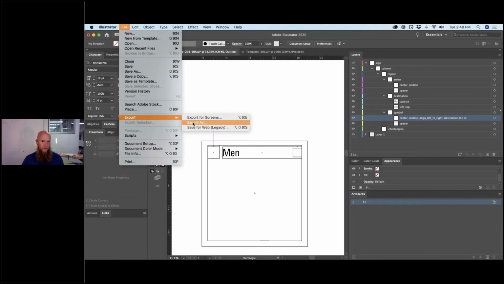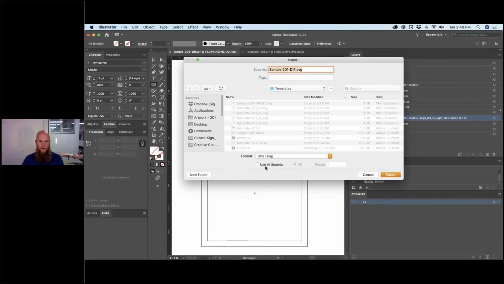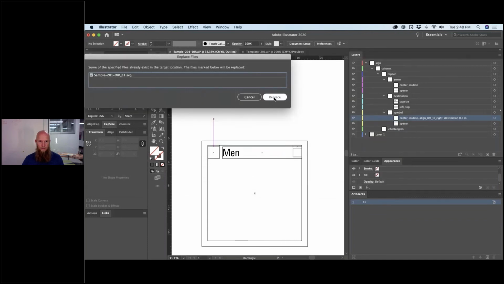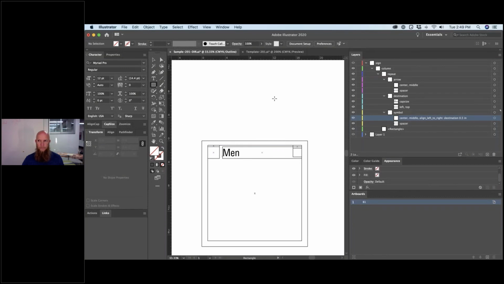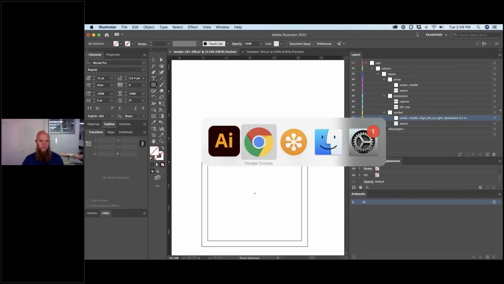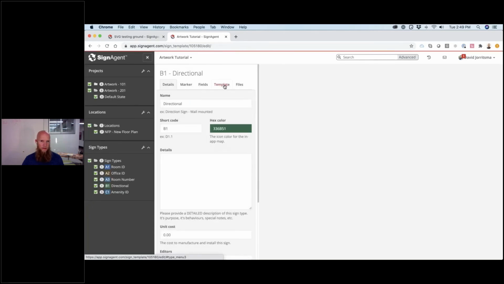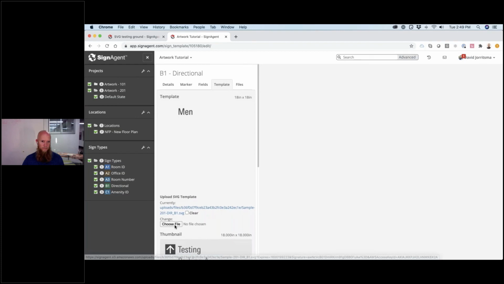So then I can go File, Export, use the artboards, come back in here, go to my template.